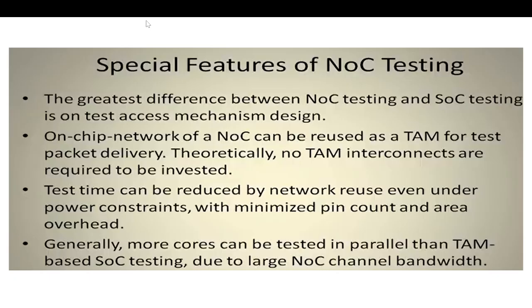Special features of NoC testing. The greatest difference between NoC testing and SoC testing is the test access mechanism design, TAM design. The on-chip network of an NoC can be reused as a TAM for test packet delivery. Theoretically, no TAM interconnects are required to be invested. Test time can be reduced by network reuse even under power constraints, with minimized pin count and area overhead. Generally, more cores can be tested in parallel than in TAM-based SoC testing due to the larger NoC channel width.